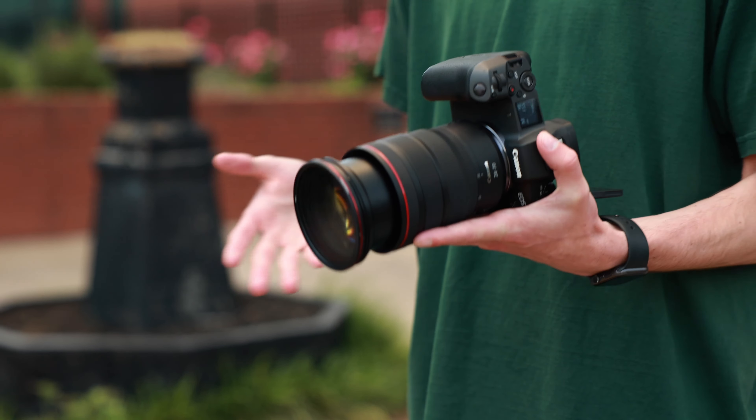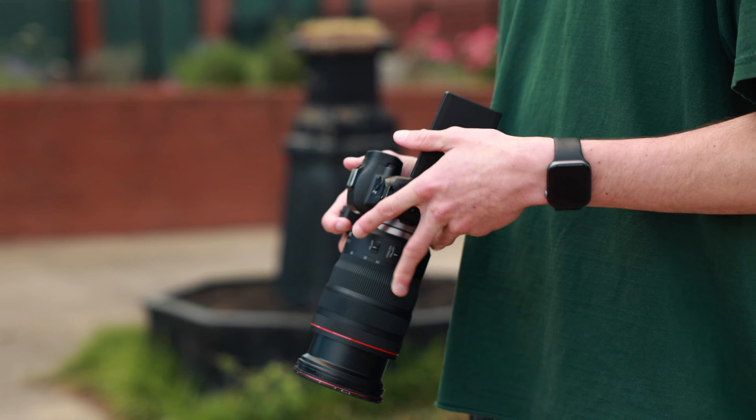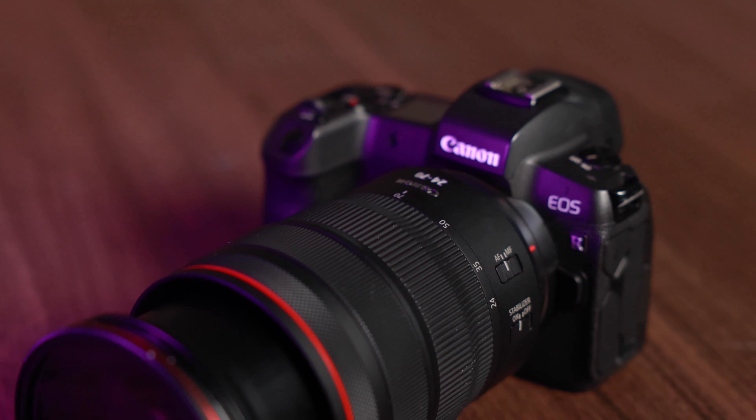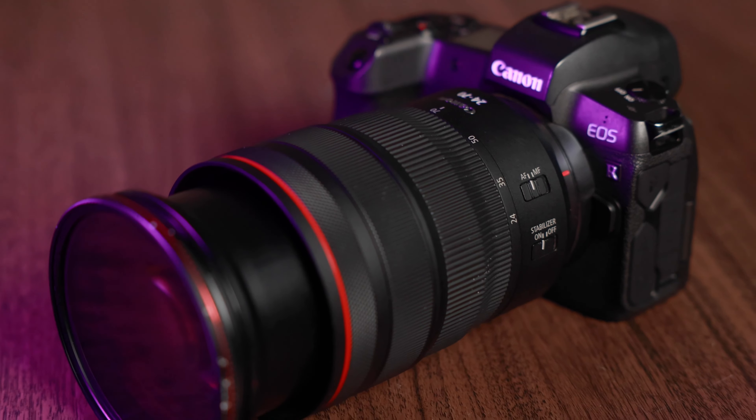I think it's just great with my editing style and the whole team's editing style, so I stick with it. I still use this every day — I have a shoot later today at 6:30 and I will be using this camera. My shoot yesterday, I was using it. My shoot tomorrow, I'll be using it. That's just how it is. It's such a phenomenal camera and I don't have any intention of getting rid of it. Even with the R5 and R6 out, and the R7 coming out later this year, I can still recommend this. This is a beauty — if you're looking to jump to a mirrorless camera, this is a fantastic option.